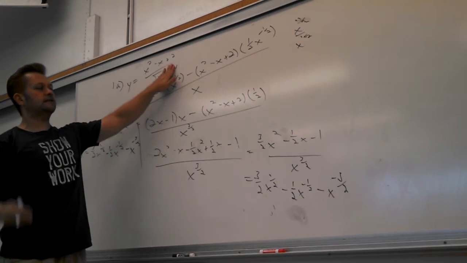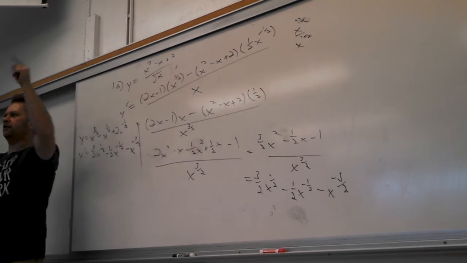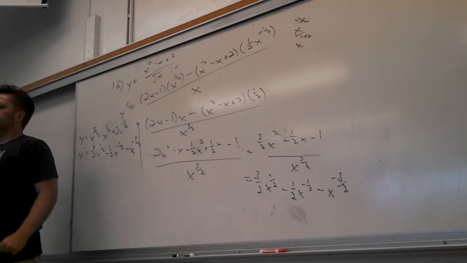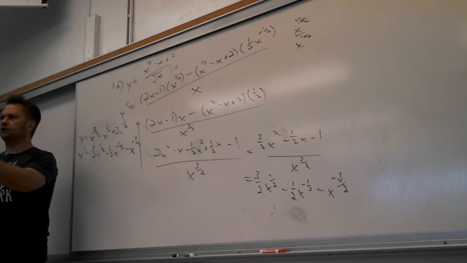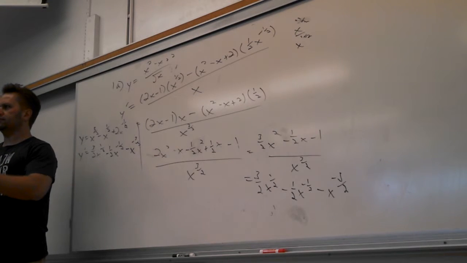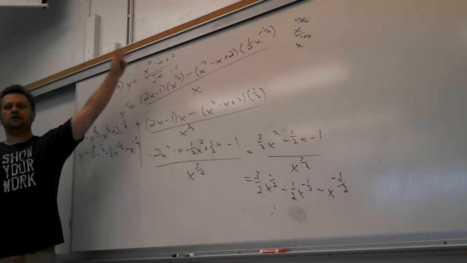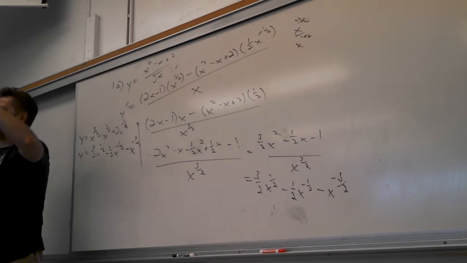But when the bottom is a single term, hell yes, I'm going to break that thing up. I don't want you to hate anything we do in here, but if I had to pick something I hate personally, it was quotient rule. I always hated it. That's why I never used it. And here, I don't have to use it at all. There's no reason to use it because I can make it not a ratio very quickly.